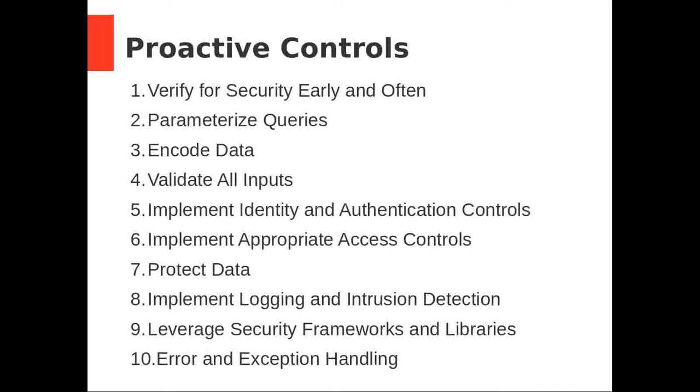Leverage security frameworks and libraries. Rather than reinventing the wheel every time a new situation comes up, look to what others have created and improved. Error and exception handling: make sure that data isn't leaked to attackers when errors are thrown and ensure that mechanisms are in place to detect errors. Now, I'll go through the top 5 proactive controls in more detail.